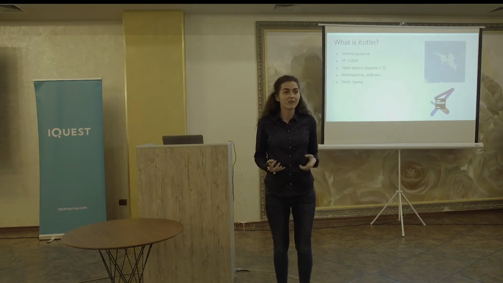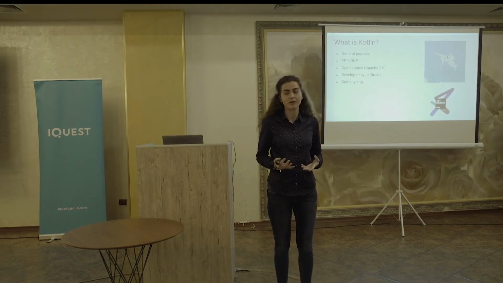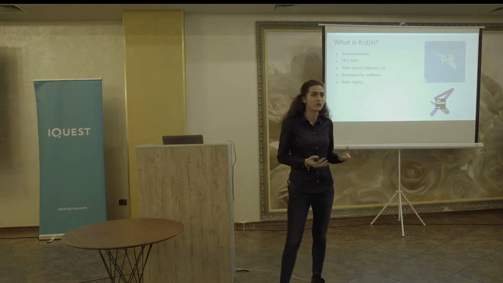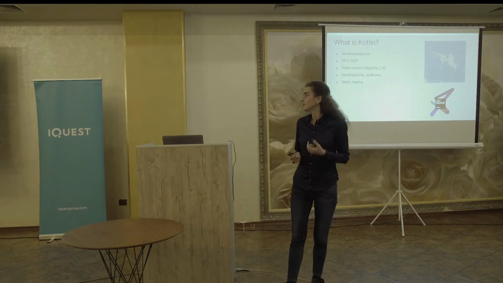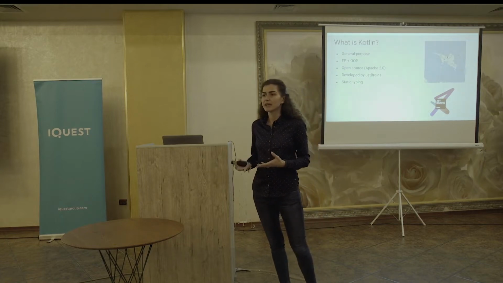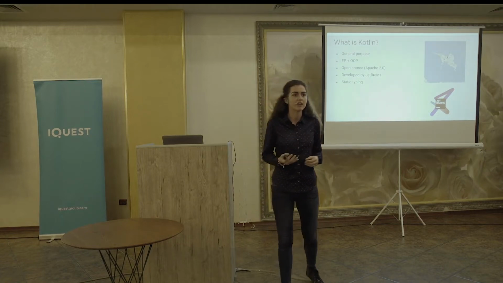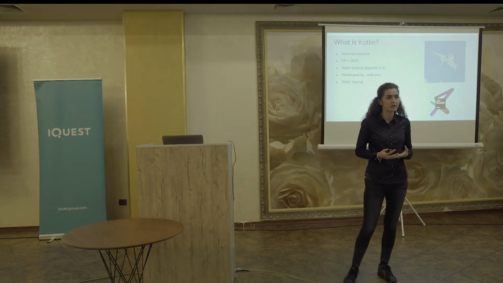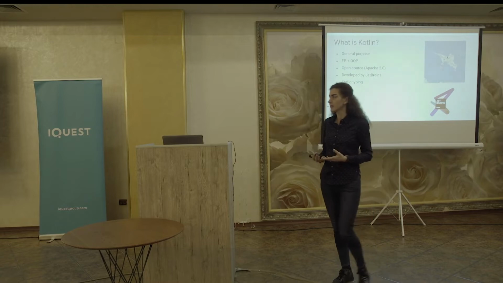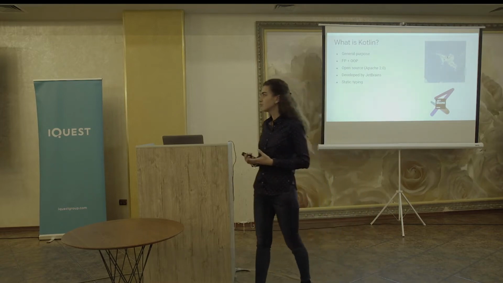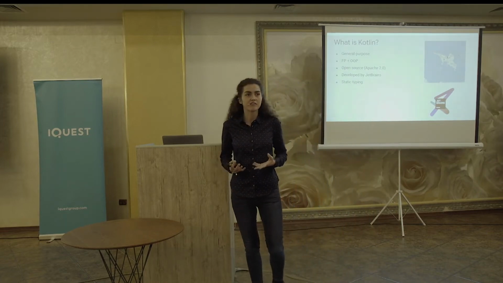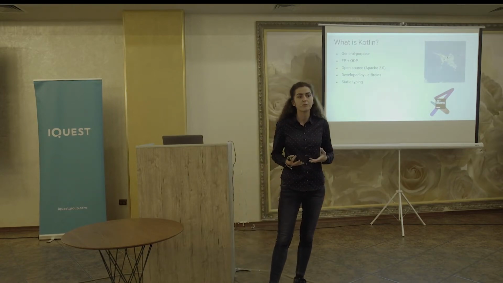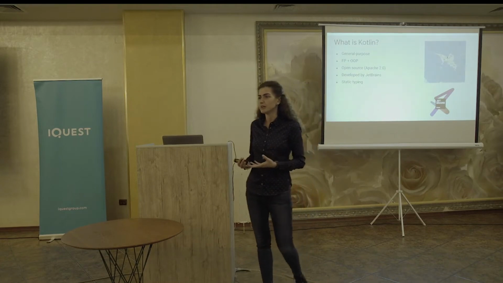Actually, Kotlin, in our case, is a general purpose programming language that works also for object-oriented programming and also for functional programming. Other than that, it's open source, but it's mainly developed by JetBrains, and they were supported also by the community because they asked the feedback from the community when they developed some features in the language. And other than that, it's a statically typed language, so it means that we also, in Kotlin, are able to skip the type when we define a variable.